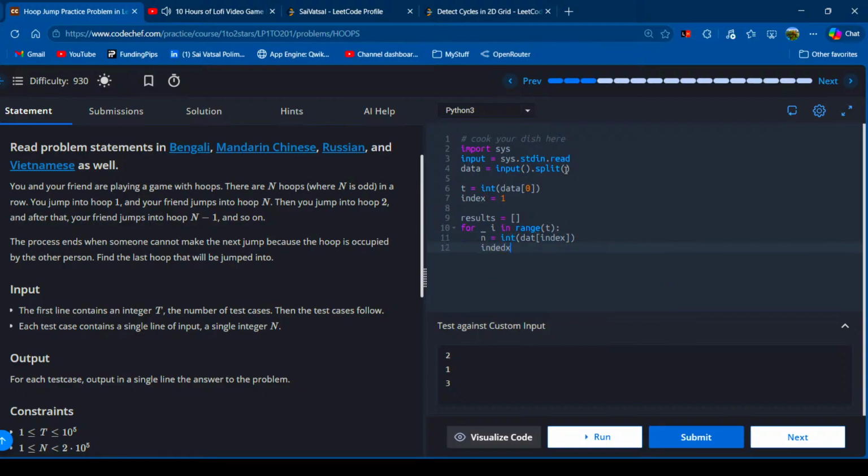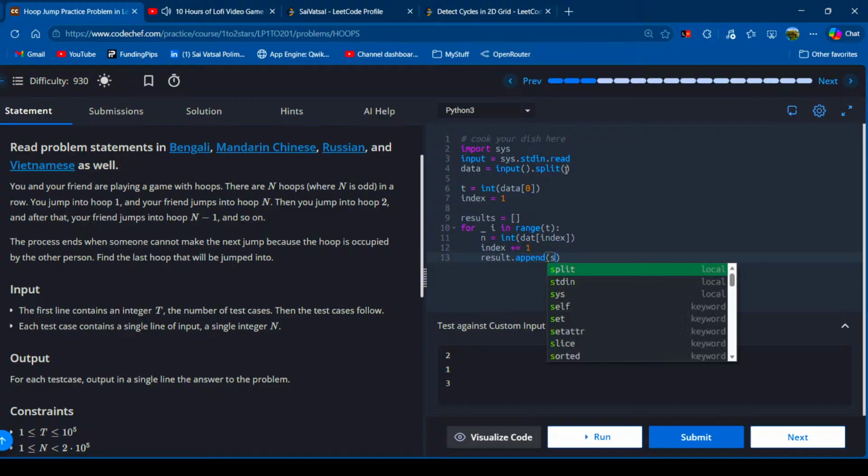So the index value should be plus equals 1. At last we have to add the answer to the results.